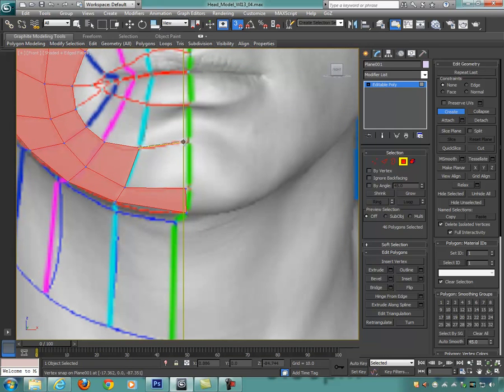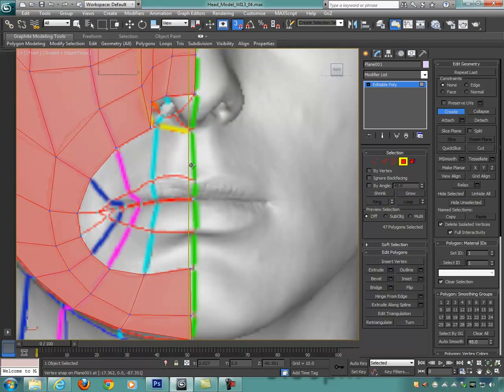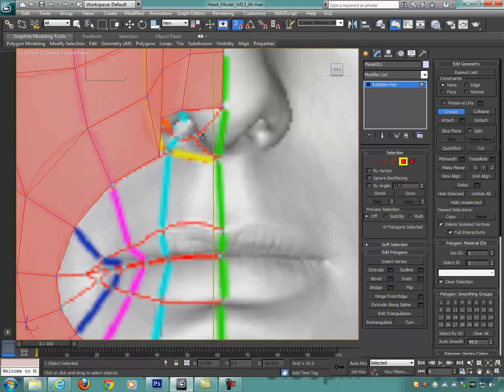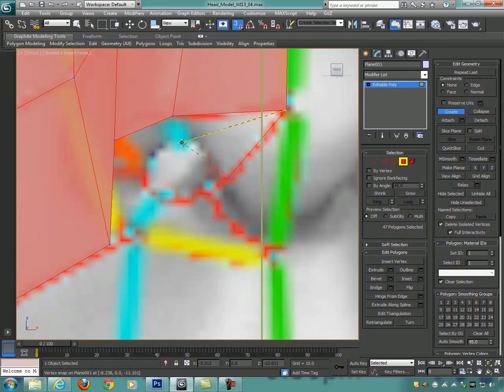Also, there's a little bit of a shortcut here. If you click, and then double click on the third vertex, it will also draw the triangle without having to make that extra click. Either way, I kind of prefer the five click method. And now I'm going to come in here to the inside of the nose. Again, I'm getting some snapping here because I'm too close to the other vertex. So I'm going to hit the backspace key, and I'm just going to zoom in here, because I need to build my nostril shape.